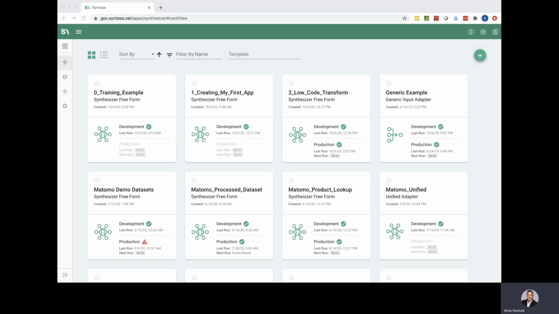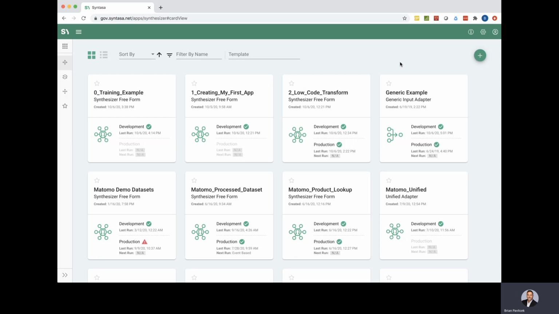This lesson is entitled Creating My First App, which is how to create a new app and ingest time-based event data. The objectives for this training include how to define the S3 connection, how to select and configure the from file process node, how to enable interactive mode for processing your data, how to execute your process data job, and how to inspect output tables for success. All right, let's get started.